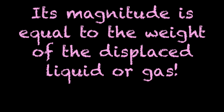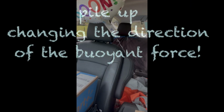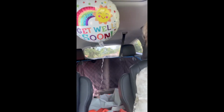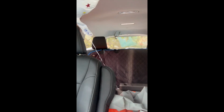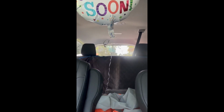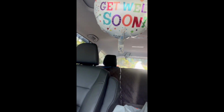Now, inertia also causes the balloon to go forward or back, and gravity pushes the balloon down, but since helium is lighter than air, the helium balloon was flying up in the air, and the inertia was causing it to go one way, and the buoyancy was also causing it to move up. So air molecules were underneath the balloon, and buoyancy was causing it to go up, and inertia was causing it to go in another direction. So it was a pretty cool experiment. It's not what I expected when I got in the car, but when I started studying this and realized that there are three forces at work, I thought it was pretty cool.